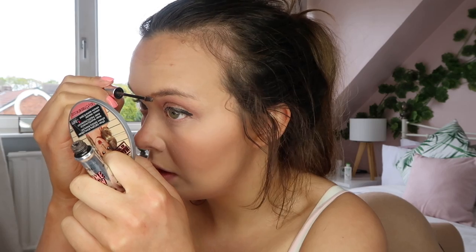They are in quite good condition now. When I was younger, for some reason, like we all do, I decided to pluck the buggery out of them and ruin them temporarily, but I have let them grow out for a good few years now, and they have a great shape. Some days if I'm in a rush before the school run, because I don't wear makeup like this every day, don't get me wrong, I don't even fill them in or do anything to them, and they're not too bad.